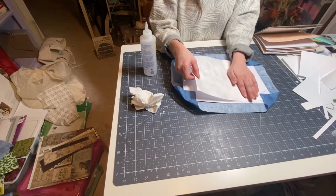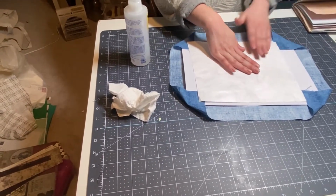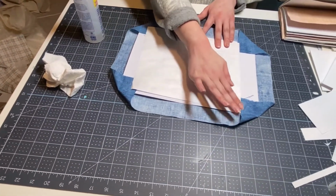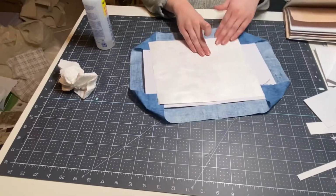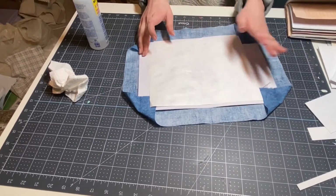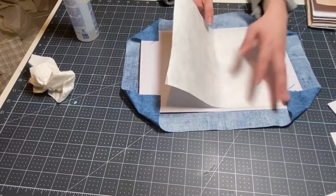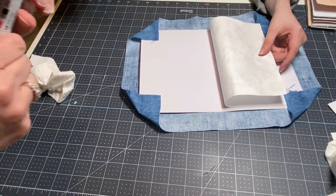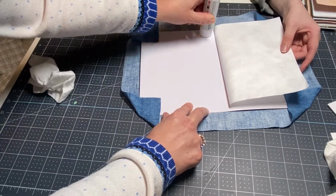Zoom in a little bit. Okay. So that's feeling nice and sticky down there. And we'll do the other side. We'll do a little up the middle of this.